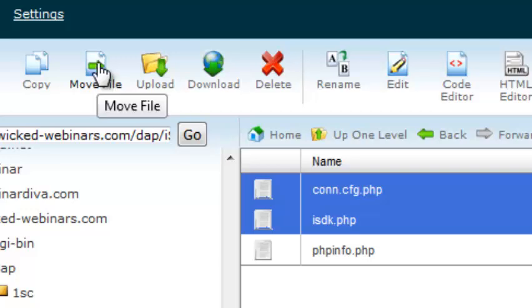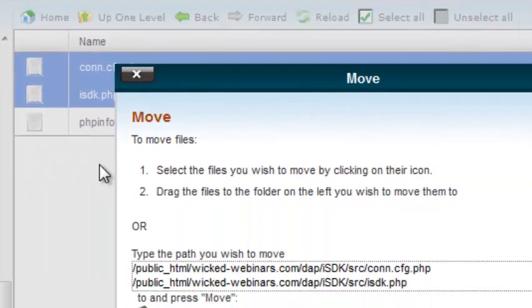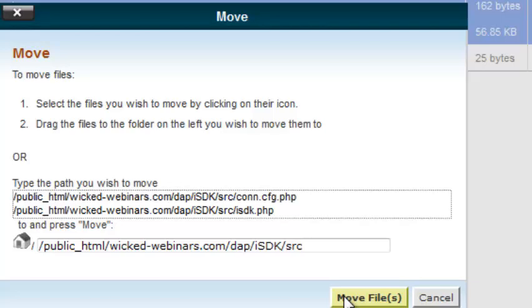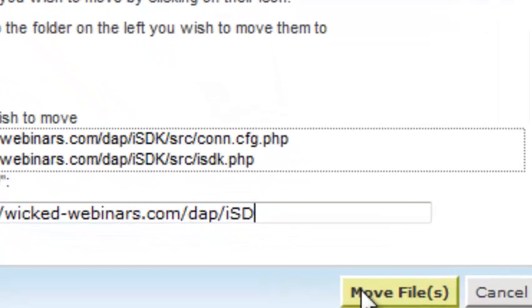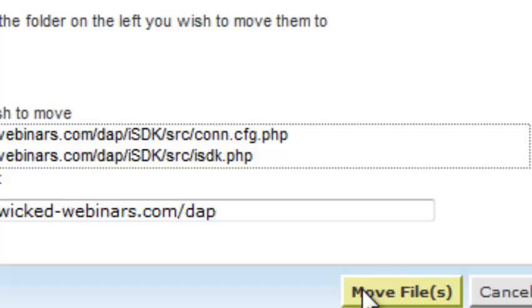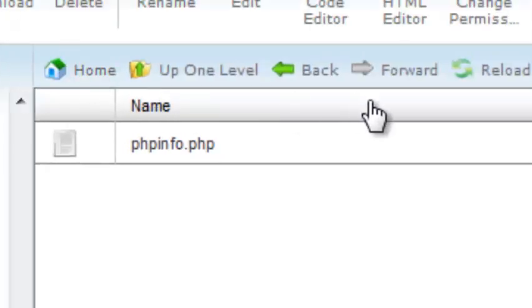Click on Move File. Then, just as we did before, backspace to remove everything after DAP. Click on Move Files, and they'll disappear from there. Reload the page.